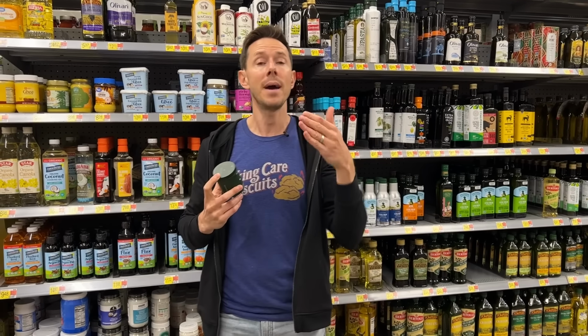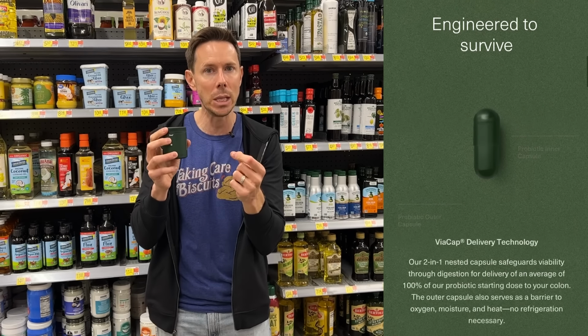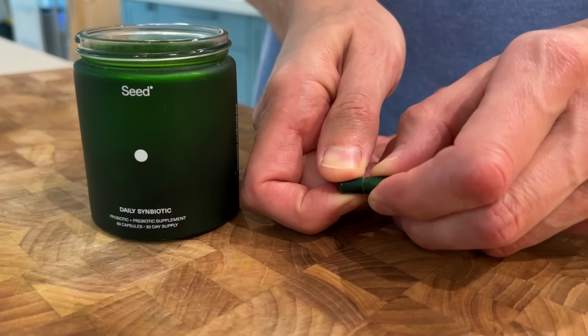But the truth of the matter is, when you start to learn about most probiotics, especially the ones in the grocery store, they don't work. The actual bacteria are inferior and they die in your tummy acids. They never actually make it to your colon. Seed makes it to your colon because the capsule is a pill within a pill. The outer layer is the only thing that dissolves in your tummy.